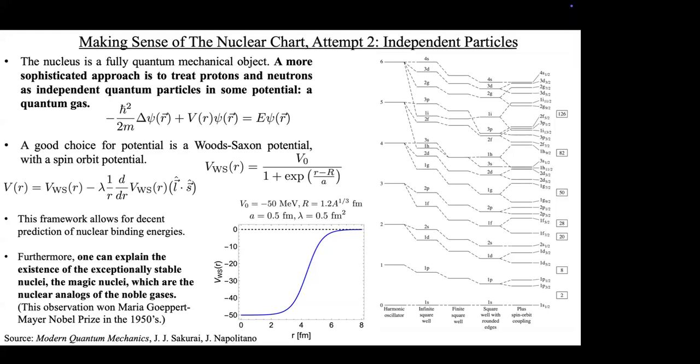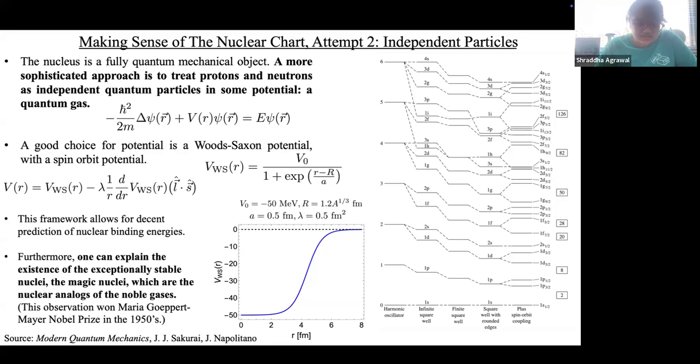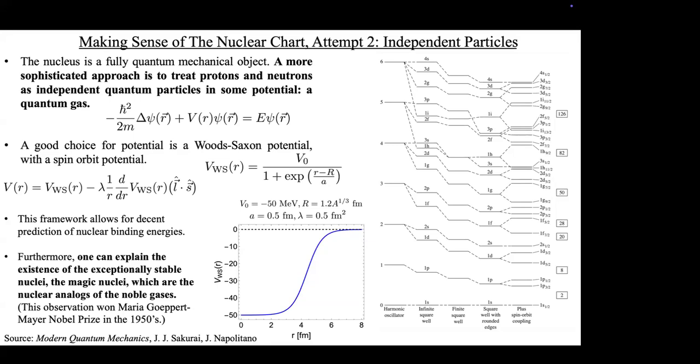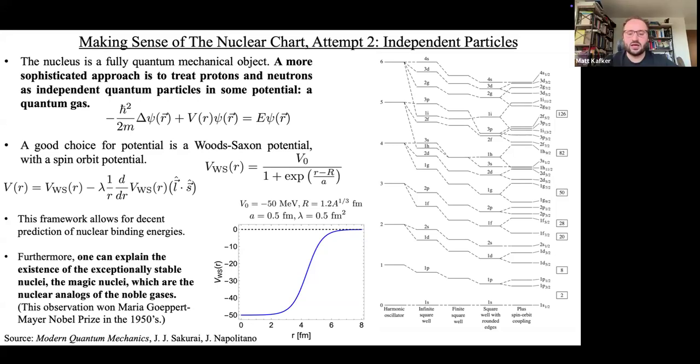Maybe, how do you come up with such a potential? Sorry. Okay, no, Pavel, you should go ahead. Okay, good. Then how do you come up with such a potential? Yeah, so I guess the general picture here, and there's a little bit of a difference from how you typically do atomic physics. For those of you who have taken a quantum mechanics class, one of the big problems that you solve is the hydrogen atom, right? And you have a 1/r Coulomb potential.